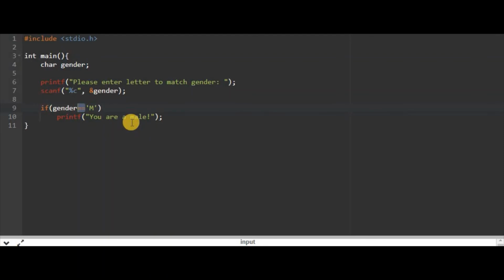In a case now where we wanted to test if the condition was not true, if the person entered the next letter, which is F, then they could also go ahead and receive a message, but not this message on screen. How is it that we would proceed? Well, earlier we stated the if then else statement. So we're saying if the gender is equal to M, then they would see this. However, what if it was not equal to M? Then we also want the next gender to see a message showing their correct gender.